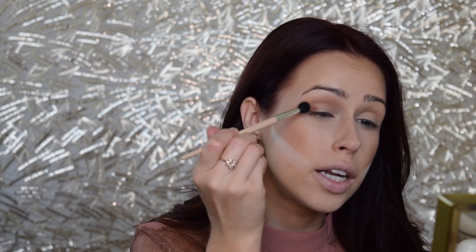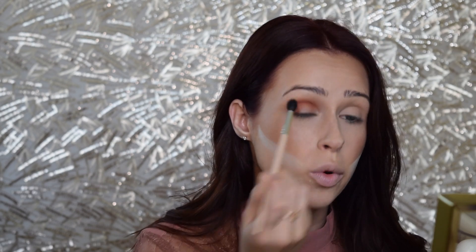I want to deepen this up, so I'm going to go in with this color in my crease and outer corner. I'm going to keep this eye very simple — I don't want to spend a lot of time on my eyes today, but I do want a nice little smoky look. This palette is a little more expensive than normal Morphe palettes, but it is Jaclyn Hill and the quality is much higher than all other Morphe shadows, so I really did not mind paying the extra money. For the actual lid, I'm going to go in with this color all over the lid using a flat definer brush.